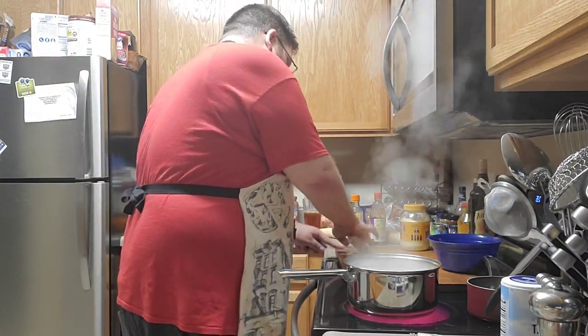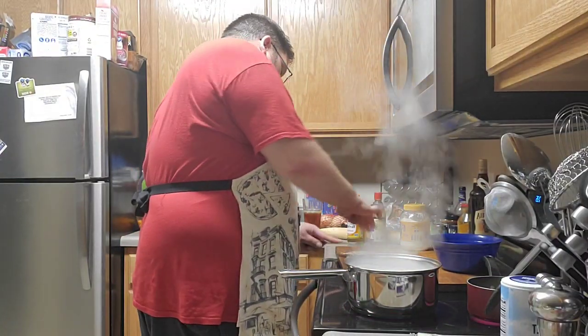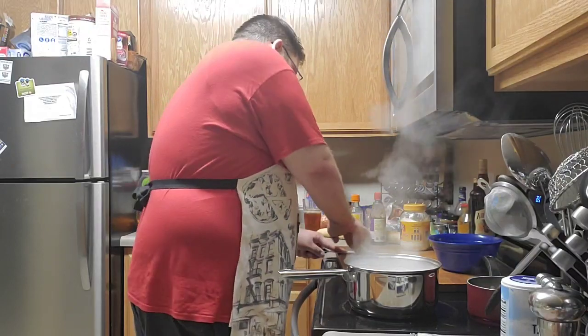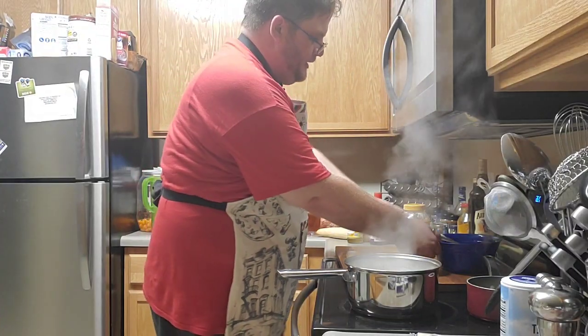The salt acts as an abrasive, so it not only helps break down the cellular walls on a molecular level by removing water from them, it also slices everything up. So there's your garlic paste.